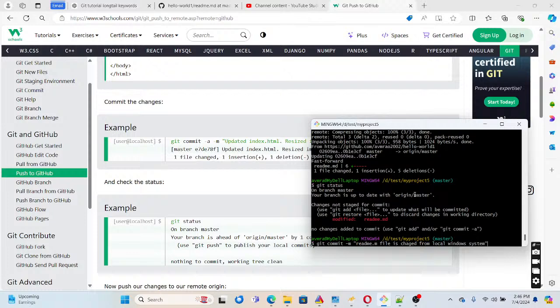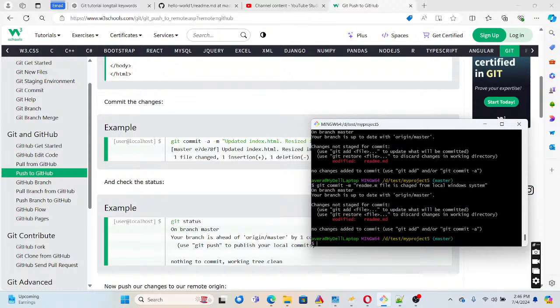Okay, so first we need to add, right? Add all.